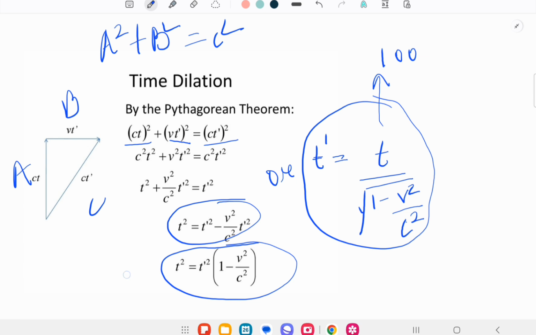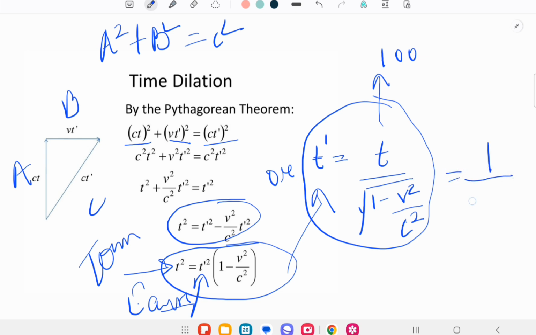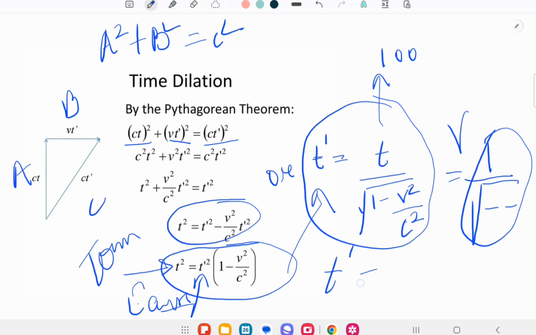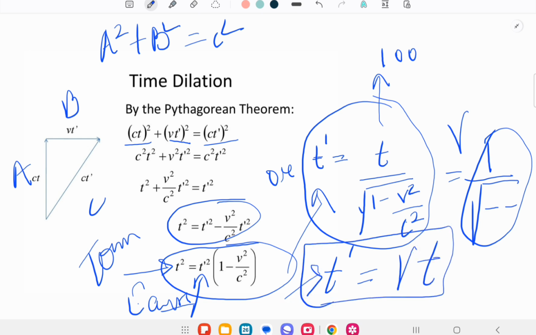Okay, when we reshuffle this formula, we will get this value and ultimately this value. Just to clarify, this is the time that the astronaut, that is Tom, is feeling, and this is the dilated time that I am feeling on Earth. So we can rearrange this formula as t dash equals t divided by the square root of 1 minus v square divided by c square, and this 1 upon root 1 minus v square by c square is called the Lorentz factor gamma. So you can also write this as t dash equals gamma into t. So this t dash is our dilated time.